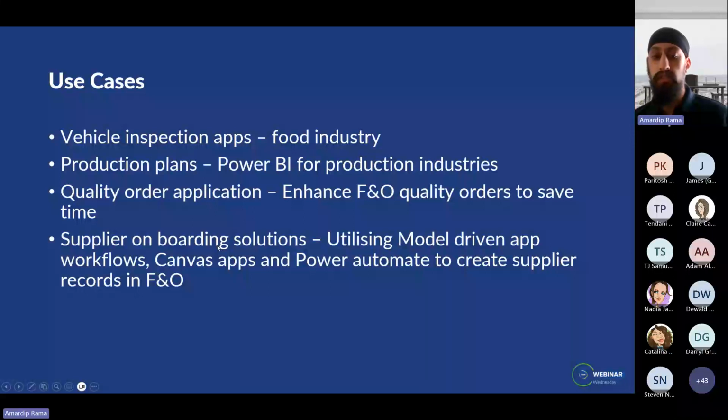So again, those of you that have used F&O or used AX will be aware that the supplier process in the ERP system starts at the point of creating the supplier once it's been approved and we are going to trade with that supplier. So traditionally, there is a much greater process before creating the supplier in the ERP system.